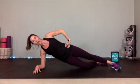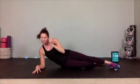4, 3, 2, and rest it down. Stay on this same side, your elbow stays under your shoulder. I want you to roll back to your butt, to your squishy part. Your body's making somewhat of a V. Reach your right arm up.